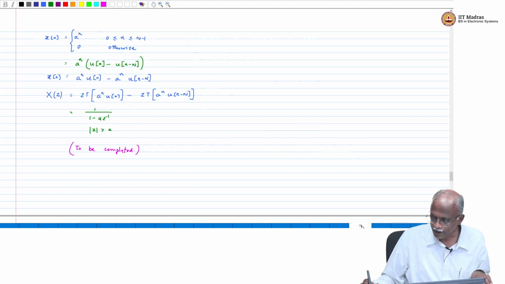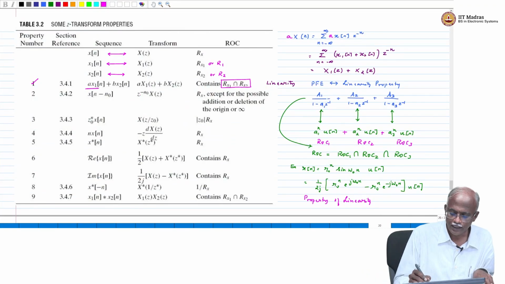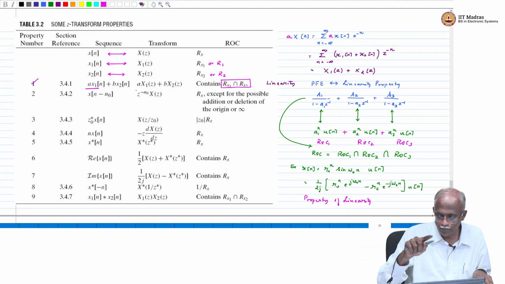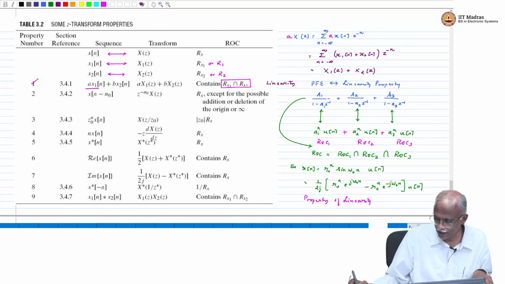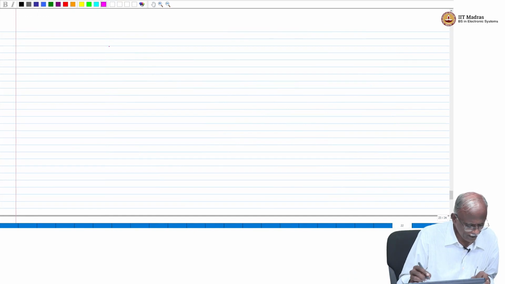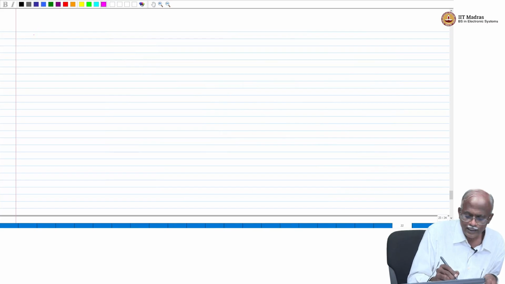Okay, second property that we have. If I delay the input, x of n minus n naught, by n naught units of time, then the z transform gets delayed. Remember, in the DTFT it was a phase term. In this case you have z power minus n naught, whatever was n naught now goes as an exponent here, multiplied by x of z. Let's just quickly verify that this is indeed the result, and then after that we'll be able to apply it. This is the second property that we are looking at. It is called the time shift property.